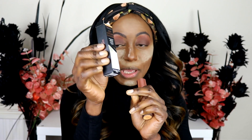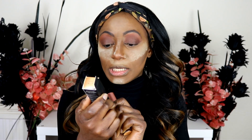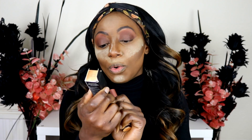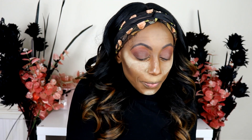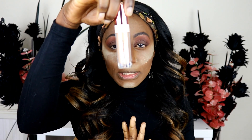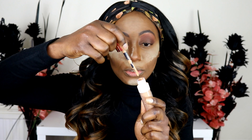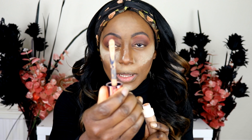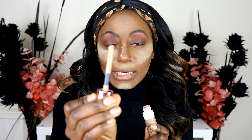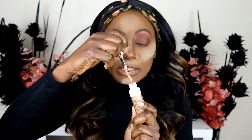The packaging is basically a paper sleeve and you've got this area which displays the color so you know what you're getting. In the bottle you get 4.5ml, or for you Americans out there, 0.15 fluid ounces. And this is it — I'm just going to open it and have a look. You've got the brush and the applicator; it does look quite thick actually. It doesn't look too bad at all.